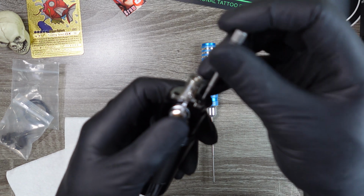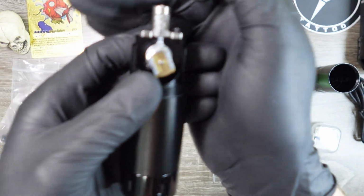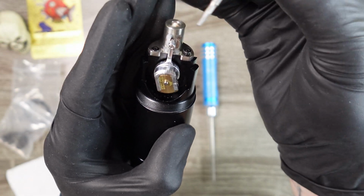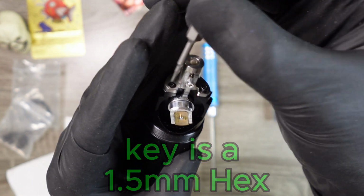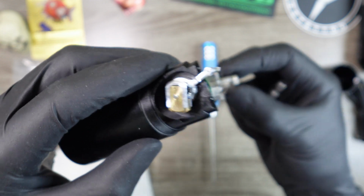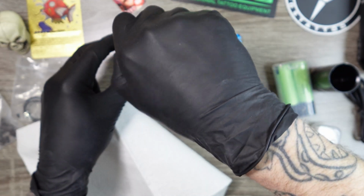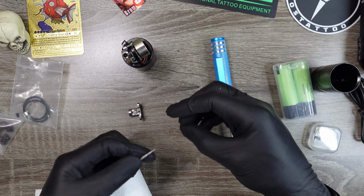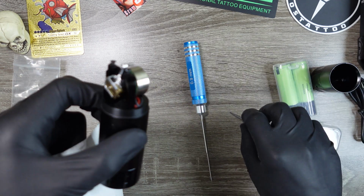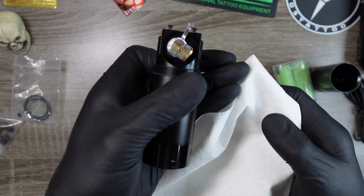Alright, since we're here, we might as well, just in case this is your first machine, your first E70. Focus. Wants to focus on Magikarp down there. So pretty simple. We just take our key here, back these screws out. And that's what takes this out of here. Let me get this cleaned off a little bit here. Just going to thread these in one time, that way I don't lose them. It does come with backups, but thread them in there one time, that way we don't lose them. There we go.